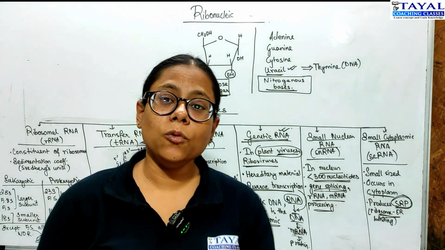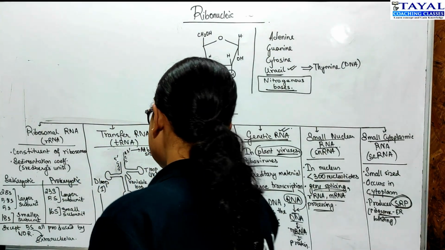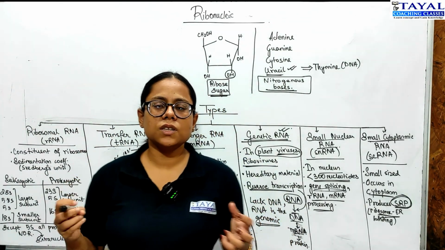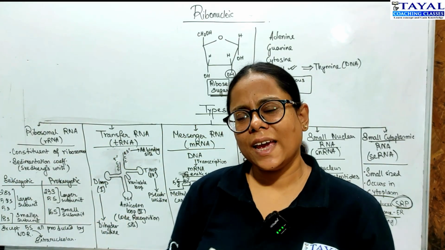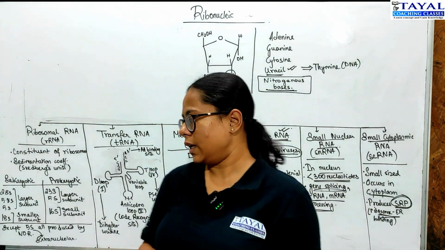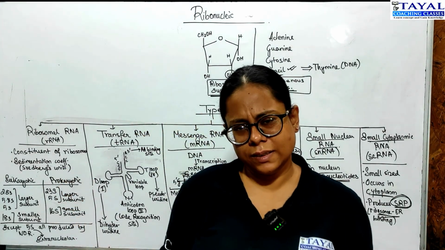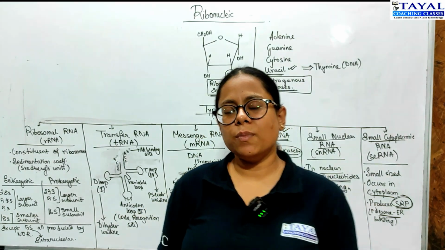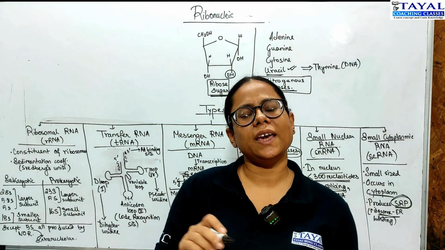Yeah. Now moving on to the 3 most important types of RNA. Starting with ribosomal RNA. Ribosomal RNA forms the ribosome. Along with the proteins, the ribosomal RNA is embedded into the protein. rRNA is measured in Svedberg units. Okay, so it's a sedimentation coefficient called the Svedberg unit, and therefore we denote it by S.